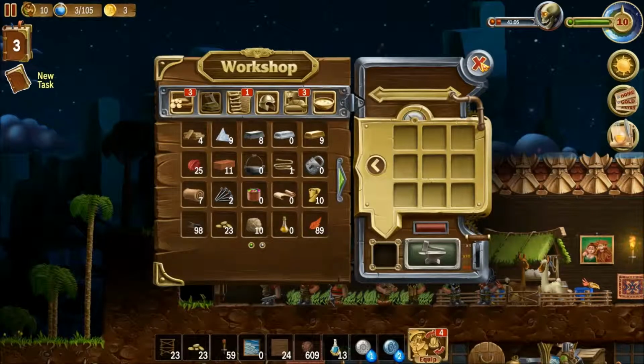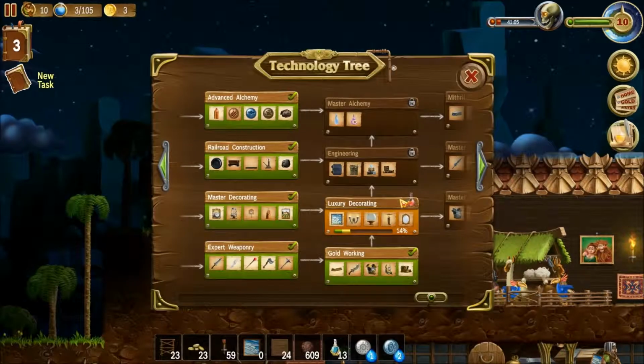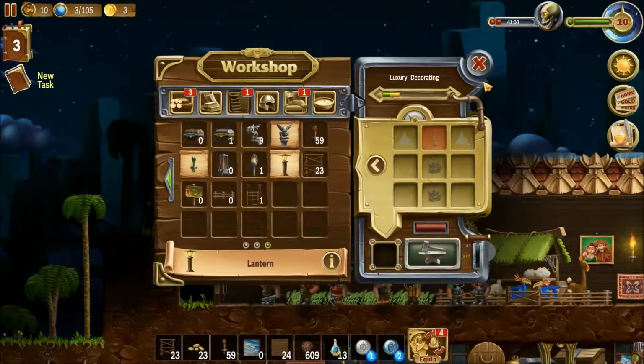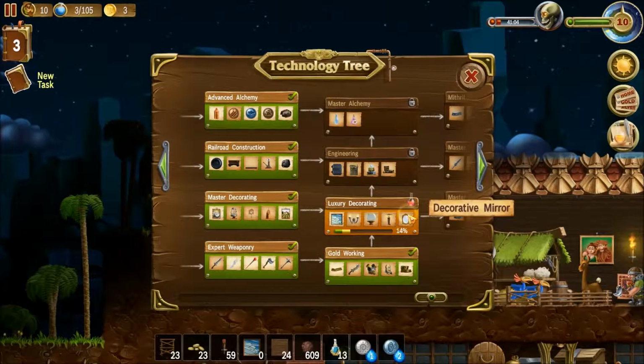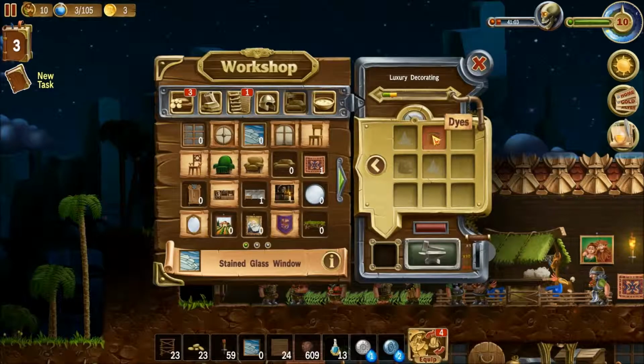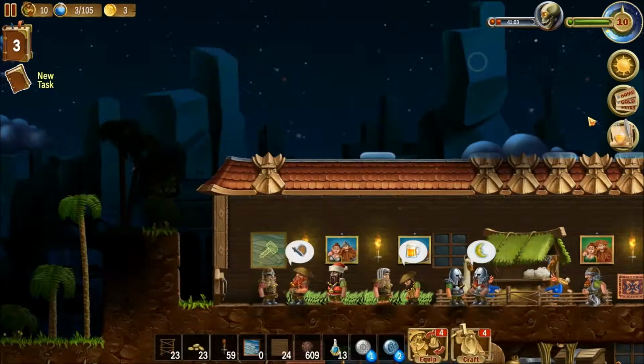Alright, let's see here. What is the cheapest thing to get us through? That's a little bit crazy, so is that. The lantern, meh. And a decorative mirror. Glass and planks aren't awful. Dyes, not so much.